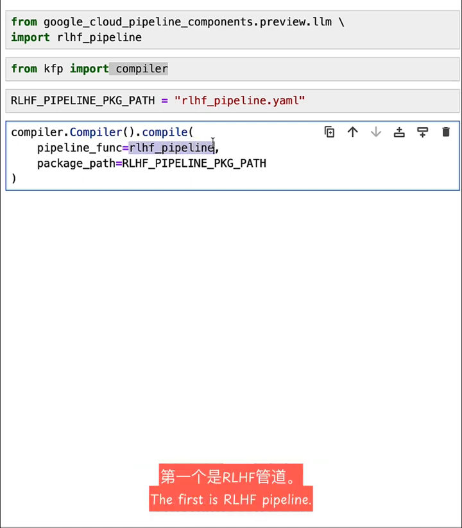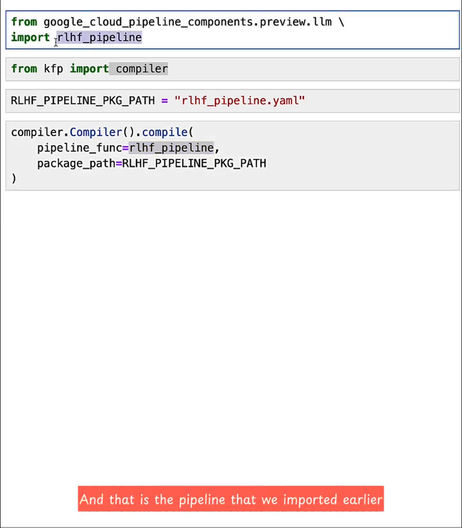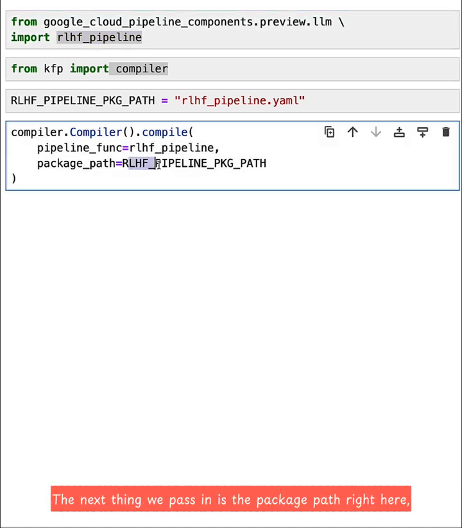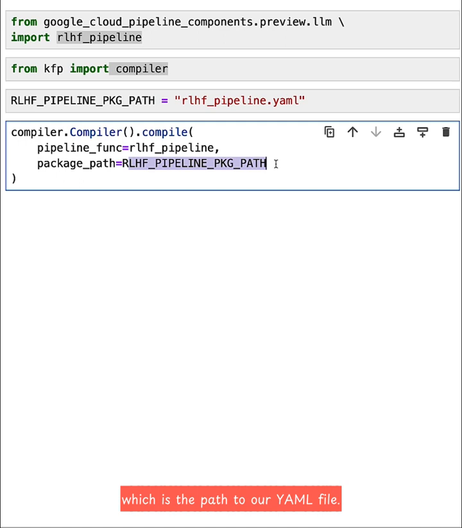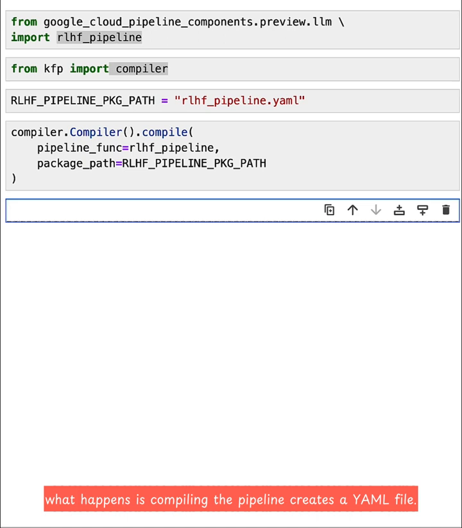The first is RLHF pipeline, and that is the pipeline that we imported earlier from the Google Cloud Pipeline Components library. The next thing we pass in is the package path right here, which is the path to our YAML file. So if we execute this cell, what happens is compiling the pipeline creates a YAML file.